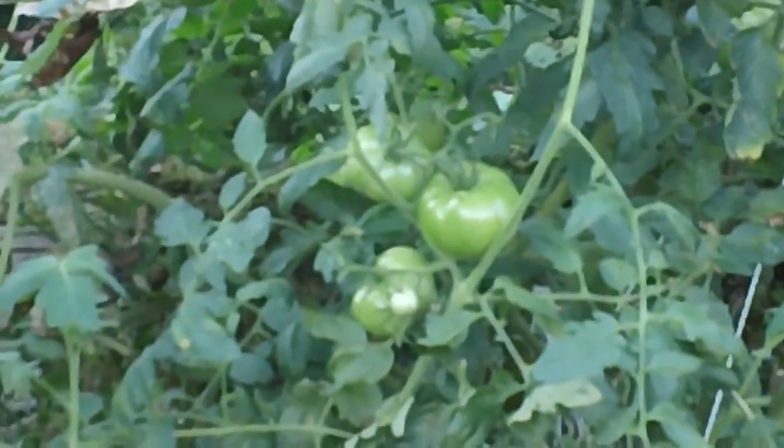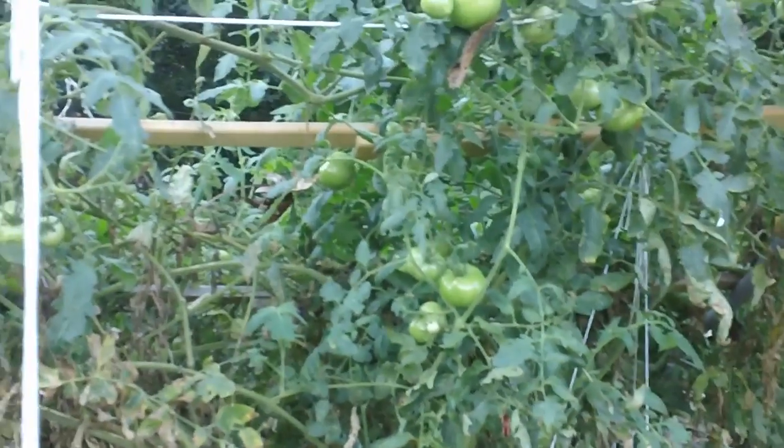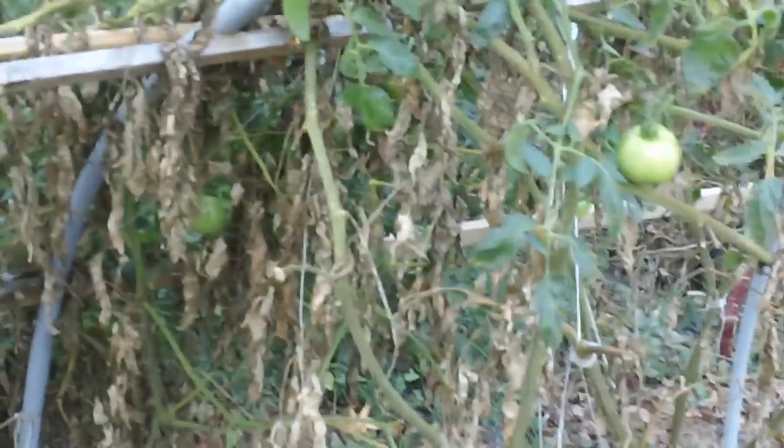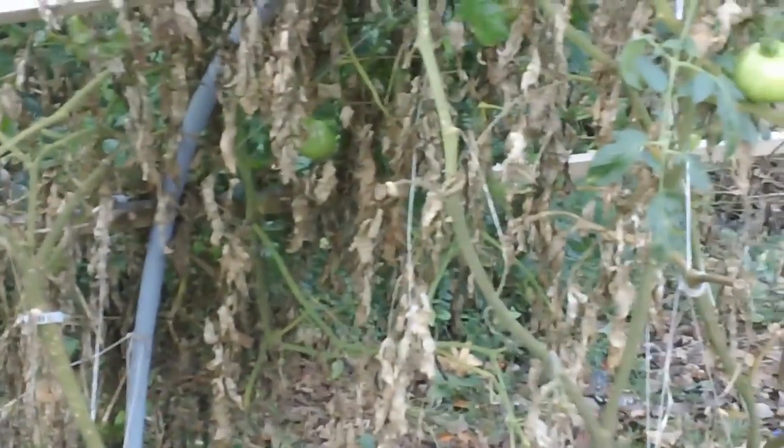And over here, you can see that new ones are growing every day. Back up here a little bit. But every day she has to come out and pick some. Most of the ones we get are about this size right here, about that big. So this plant here is about head high. There's only about 4 or 5 tomatoes on it, and maybe a few more, but this will be the first one to go.